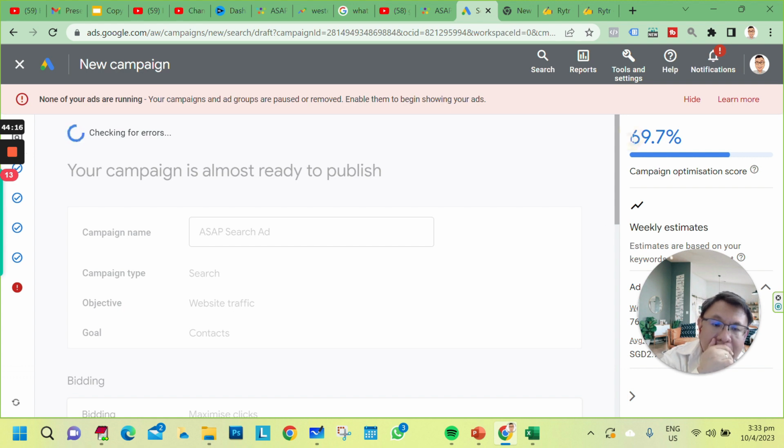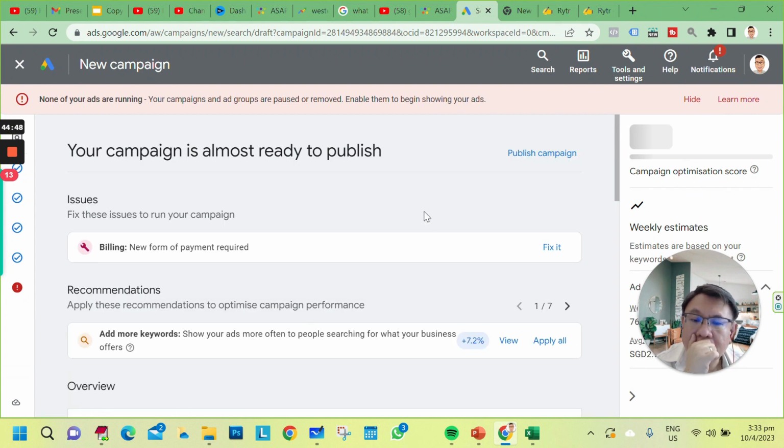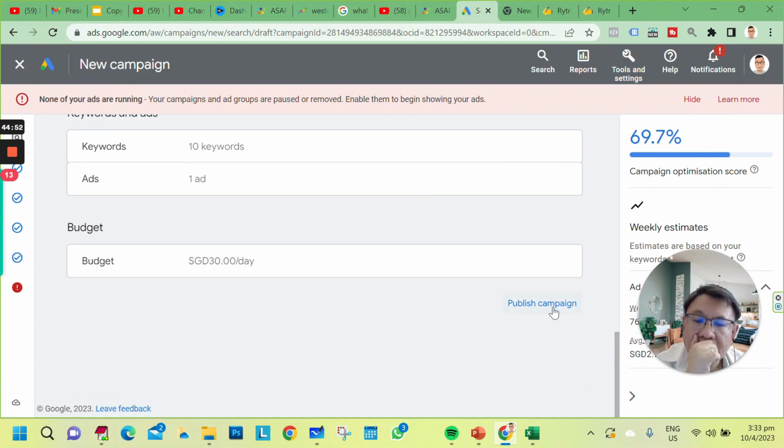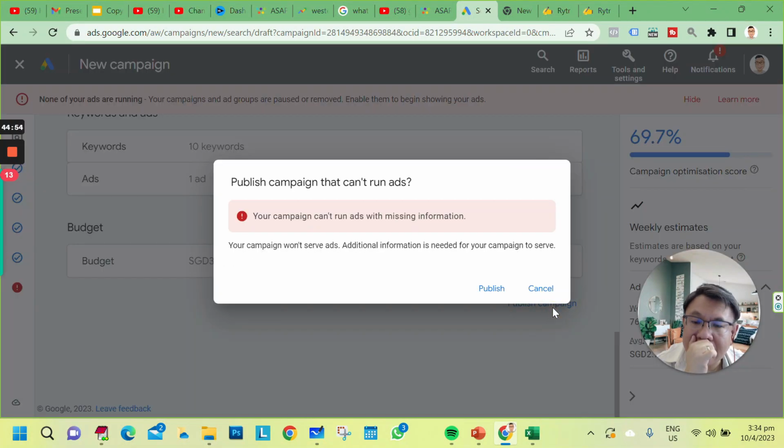And we immediately see that our campaign optimization score is 69.7. So what Google will do is that Google will check. And when we are ready, we just publish the campaign.